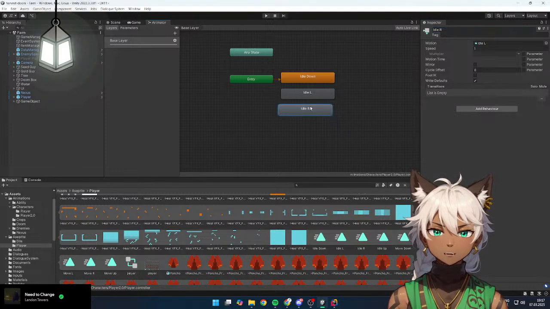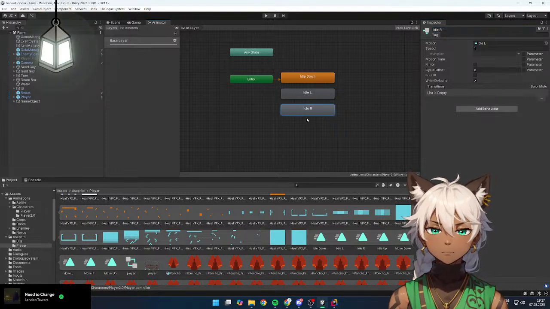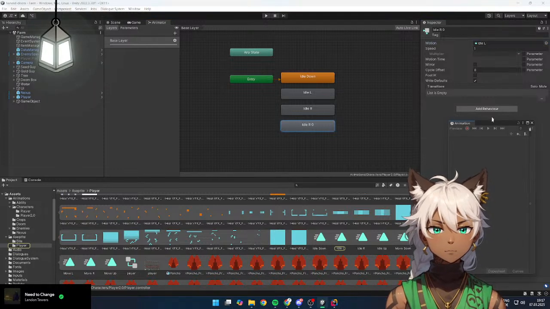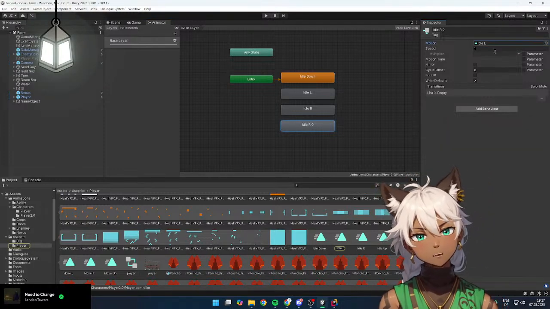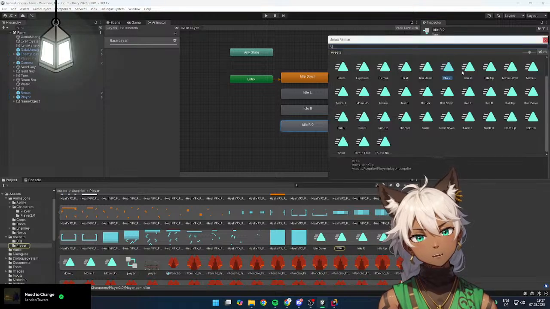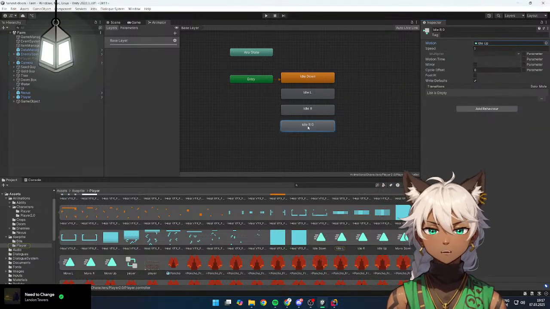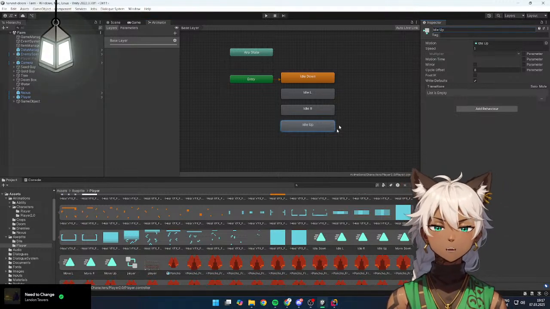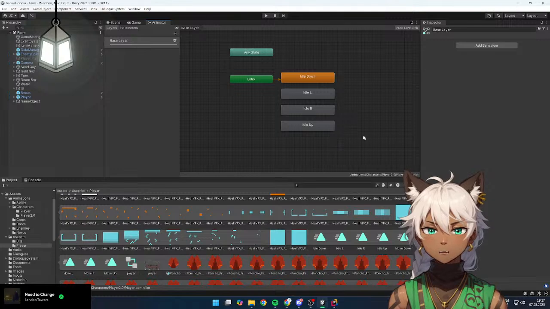It's kind of stupid, but it is what it is. And now we just need up. That's not what I wanted to do, dude. I just wanted to load another. Yeah, thanks. Rename this one to be idle up. Okay. So we now have 4 animations.